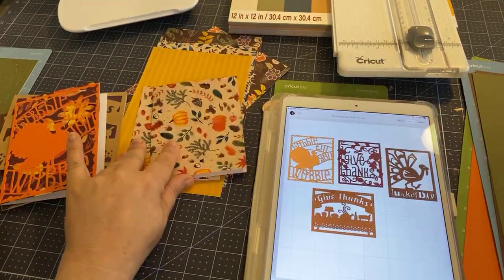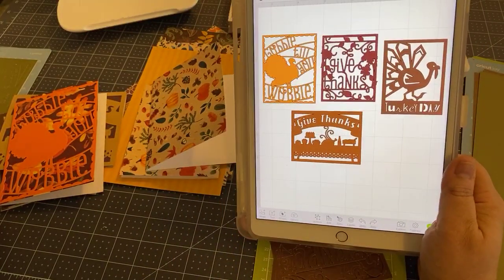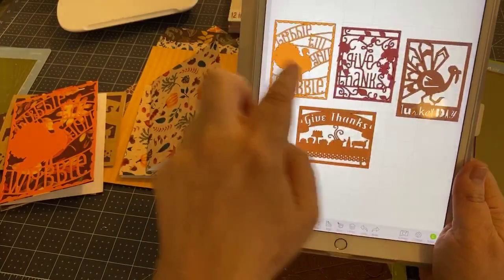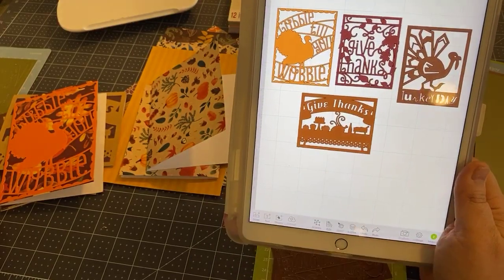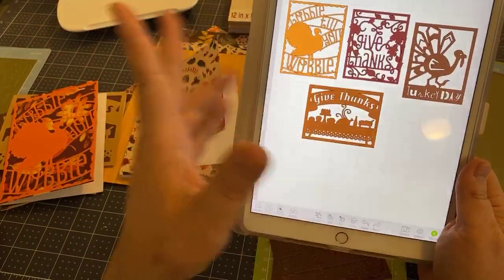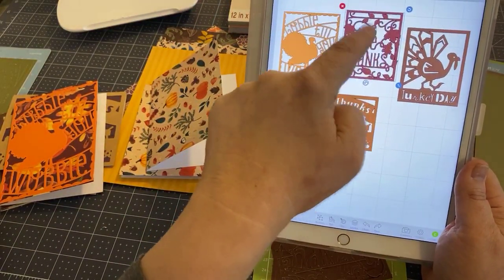Okay, so let's talk about the images. These images actually came from 2 different image sets, and I'm going to show you which of the 2. Of these 4, these 2 came from the same one, Gobble Till You Wobble and Give Thanks. Then these 2 came from a different one, but together. And these ones came as just these pieces, and all I had to do was resize them.